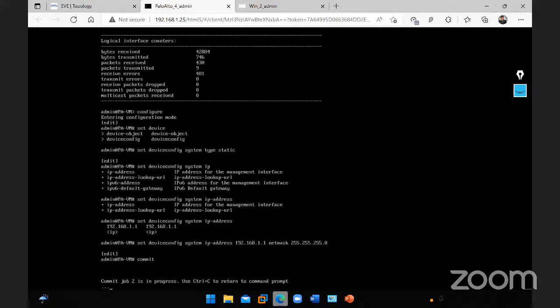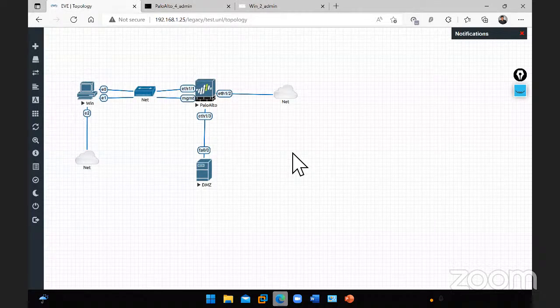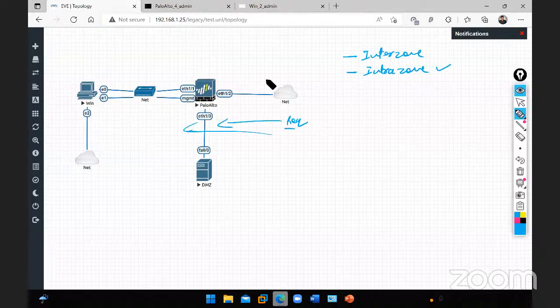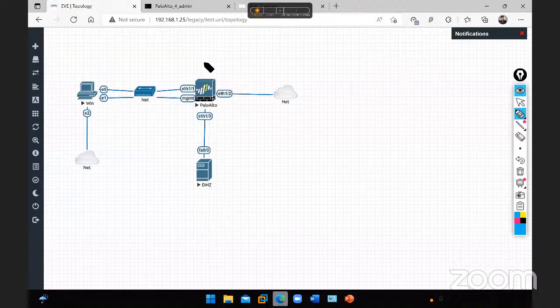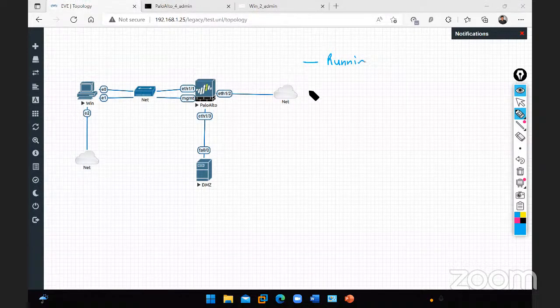Now, why commit? The firewall has three configuration files, you can say: a running config, a candidate config, and the stored config or startup config.